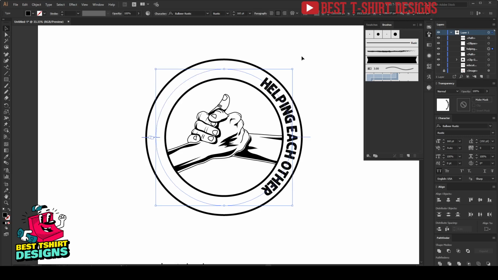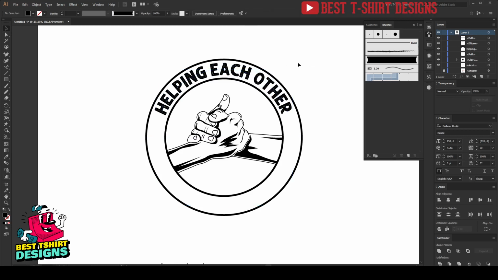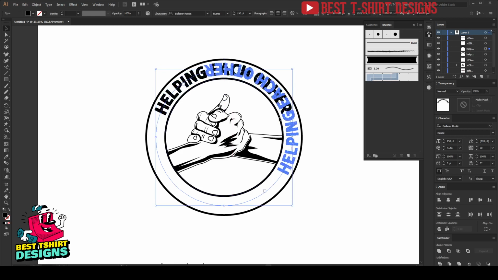I can simply place it in the, I am going to place this part here and then this part here, and then my text will be in the middle. So this is how I want this part to be. And then I am going to select this one, Ctrl C Ctrl F, that means copy paste in front. I am going to place this part here. Okay, sometimes it takes time to adjust anyway. So this is how it is looking right now.